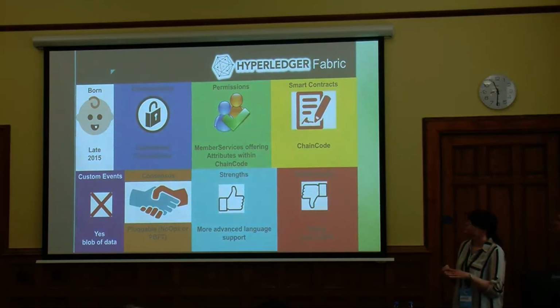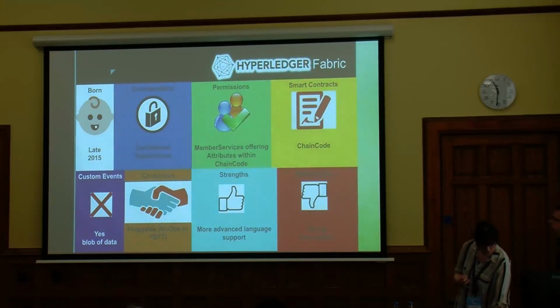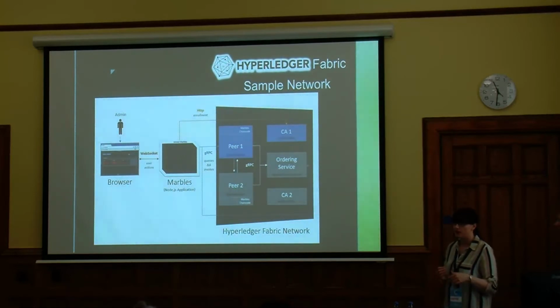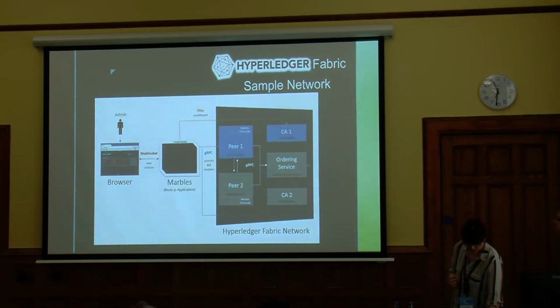As I've mentioned, because it offers different versions and different tools, it's not the most stable. It's still evolving. The latest edition of Fabric has these channels and the additional libraries. It's something that's ever evolving and growing. But a sample network here shows one channel that you can interact with that has two peers. As you see, every channel also has the ordering service. This handles the blocks, receives any transaction from a peer, orders it into the blockchain, and distributes that to the peers within the channel. You can also see each one has its own CA, so you can have multiple membership service providers within the channel that handle your different organizations. And you can also hopefully see that each peer has the chain code as well.